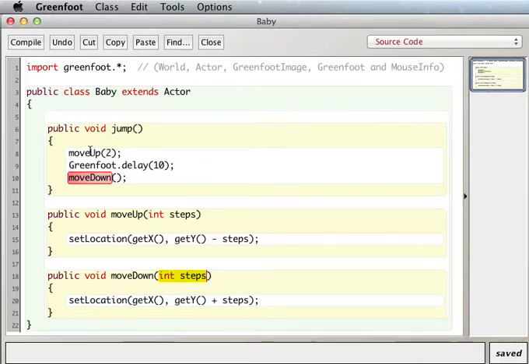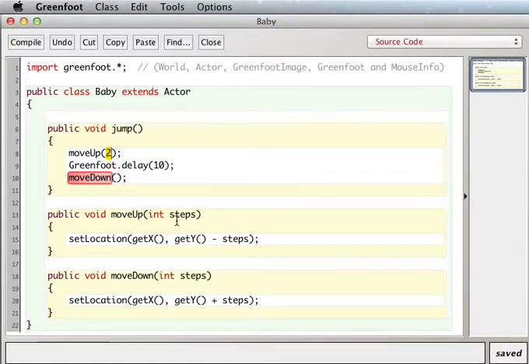And actually, if we look here, these are the method signatures that tell us what kind of parameter our method is applied to. So this method is applied to one parameter of type int. It might be applied to no parameters, but anyway. So moveUp is applied to one parameter of type int. And right here we have moveUp. Here's the call to moveUp. It says moveUp, and we give it an input that's an integer.